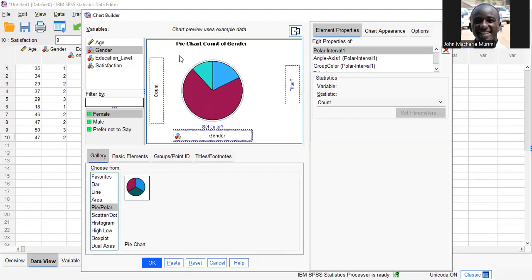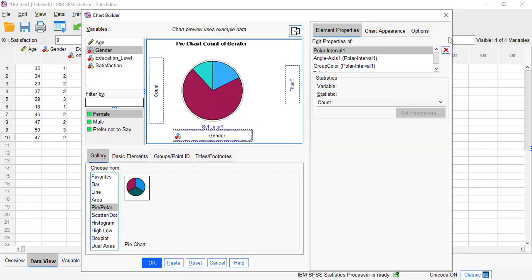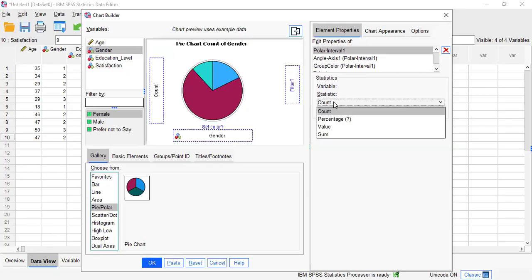Then I want you to take note of this pop-up here, because this is now how your graph is divided. You can define under statistics here, you can decide it to do by count. By count means we have 10.